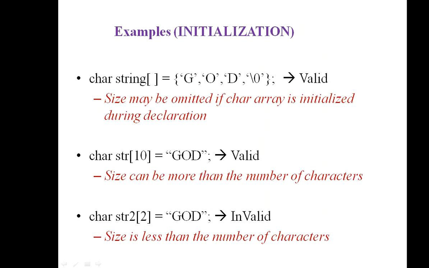So if we are giving a char string equal to something, and I didn't give the size, what will happen? Here, if you are initializing it, it will automatically take the size. So it is a valid statement, but in a declaration alone it is not valid. If we are simply giving char str of 10, it won't accept it. As we are initializing it, it will accept it.